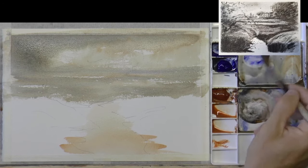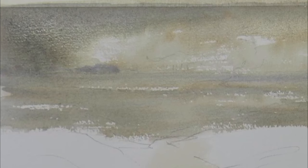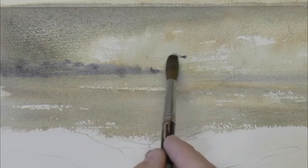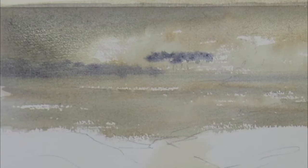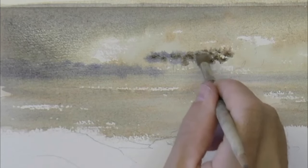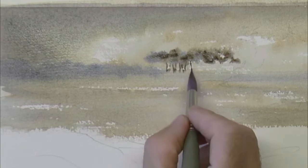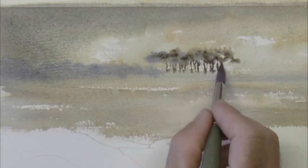Let's put some of these trees in. This is just a suggestion because this is just the backdrop, so we don't need much in the way of detail. Painting them wet into wet, they'll become soft anyway. I'm just using a round sable. Let's put a little bit of Burnt Sienna in there. Go slightly darker for the trunks of the trees — these will be receiving less light. I think it just adds a nice bit of interest in the distance.